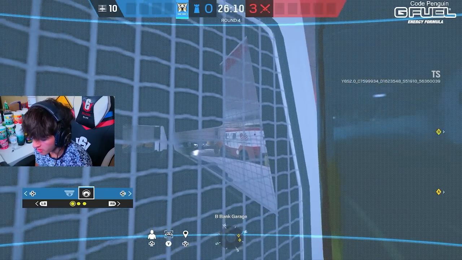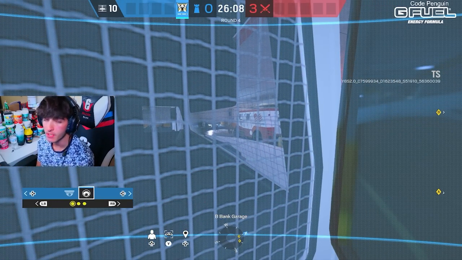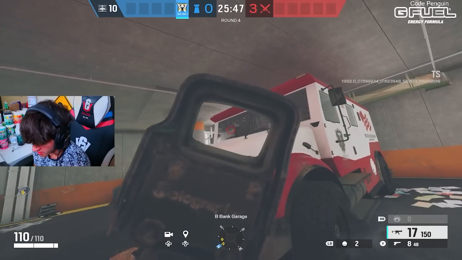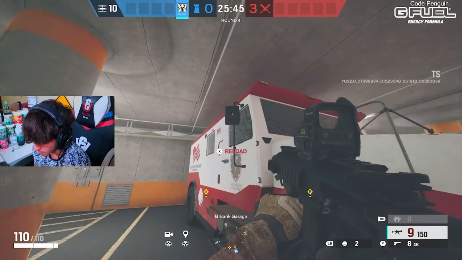And this one allows you to see inside of garage while not being able to be shot out. As you can see me right there, can't shoot it out at all because this is bulletproof. So it's a really good camera to actually use.